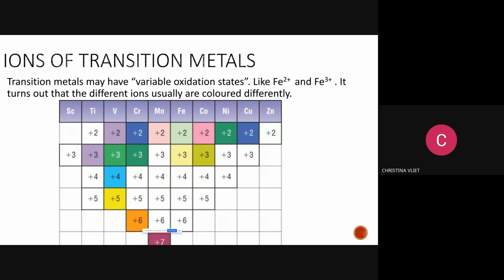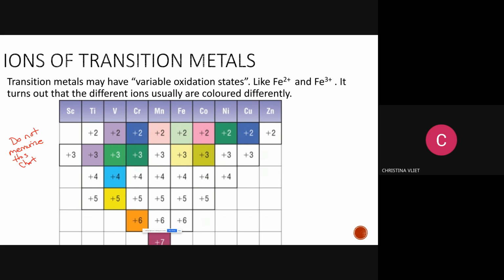Okay, so I know you're so excited to see this. There's good news here. The good news is that you do not have to memorize all of the possible variations of positive charges you're going to see for transition metals. So I'm just going to say right here, do not memorize this chart unless you want to. Like if, for example, in the science bowl, they randomly asked you what was not a possible oxidation number for a specific transition metal, I guess you could memorize a pattern here. There's a bit of a pattern, but you don't have to. So you do not have to memorize this chart.